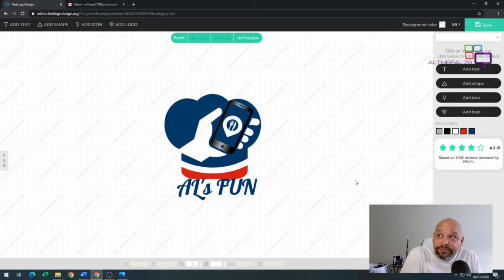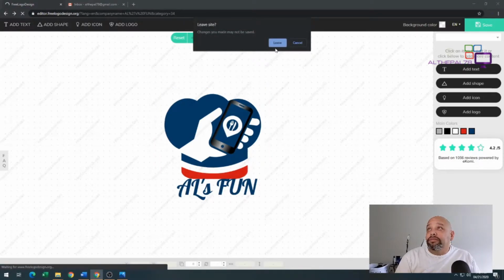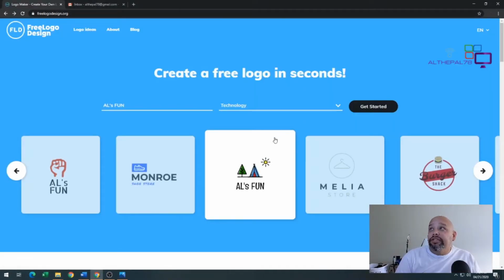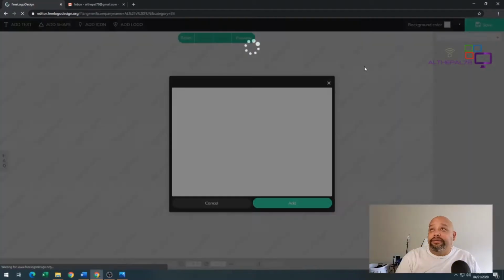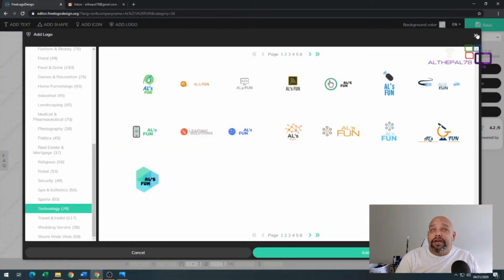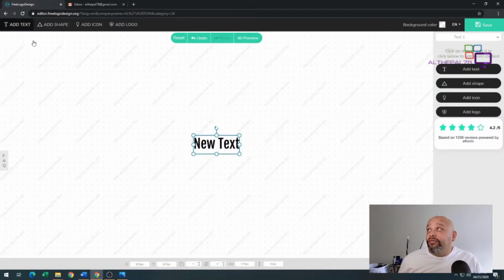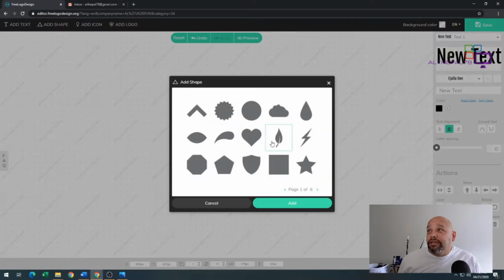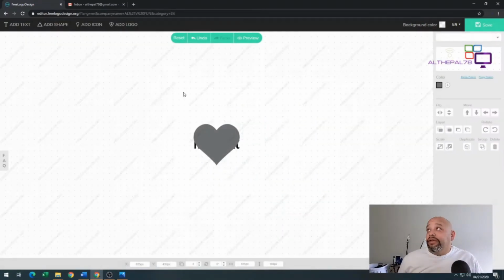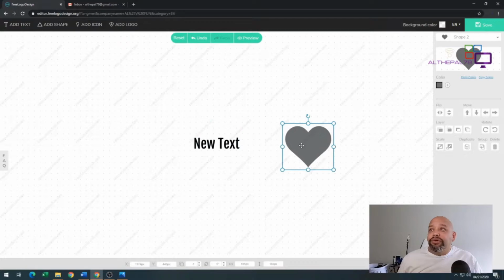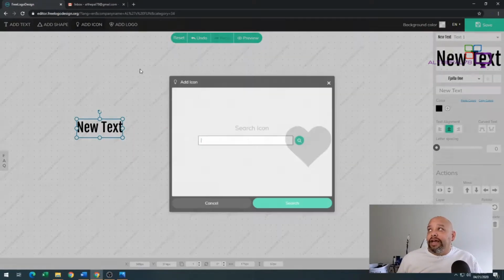That is awesome. One of the things you could do, if you didn't have any logo on it, I go back. Let's leave this place. If you didn't want any logo on it, you press get started and you press X right here. You could just redesign this whole thing by yourself. Text, you're adding text, shapes, you're adding a shape. That's the one thing I don't like: when you add stuff, it's all added to the middle. So you have to move it like that.